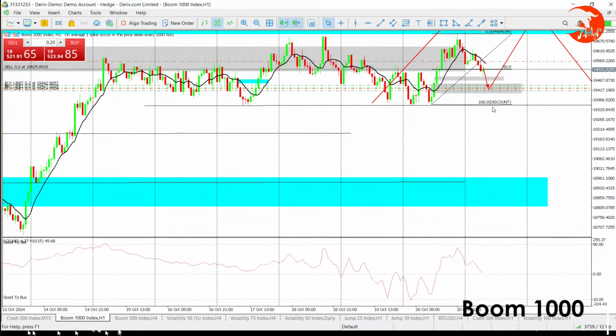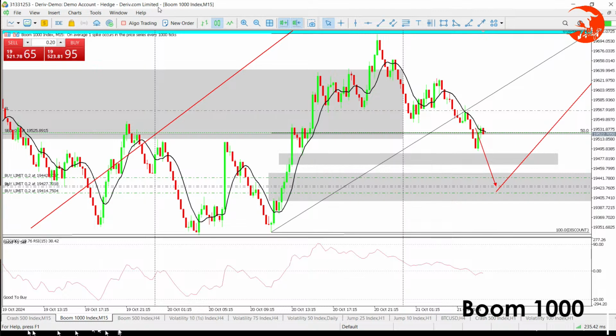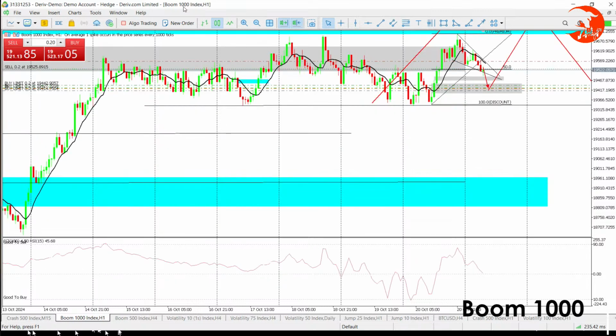And actually, let me show you some other thing. This is interesting on H1, but I think I can even see it on M15. Let me see if it is actually what I'm seeing. Yeah, it is actually what I'm seeing. Now this becomes a falling wedge. Let me see in H1. Yeah, it becomes a falling wedge there.